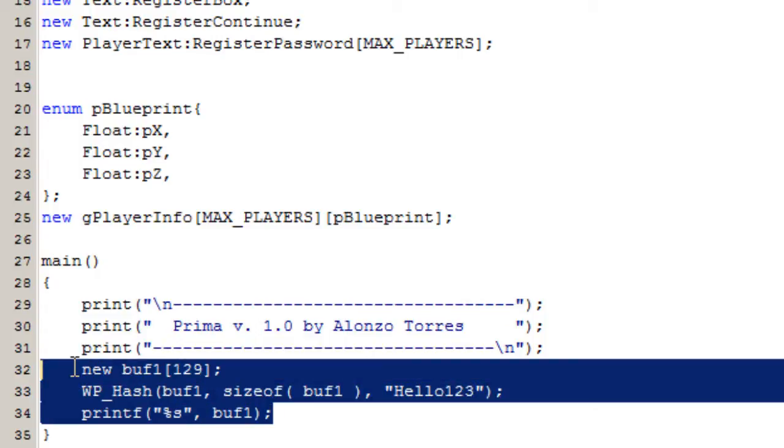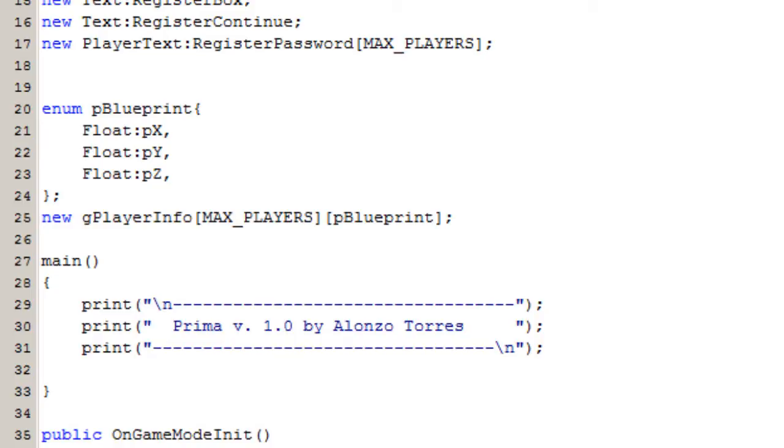So I'm going to do an example here in the main. I'm going to create a new string. So I'll do new, and this is going to be called test string.